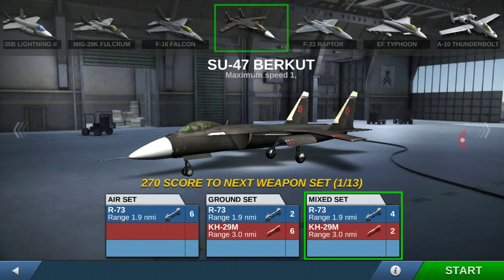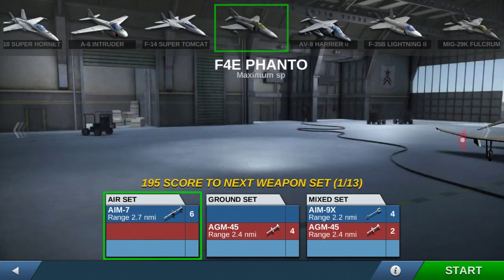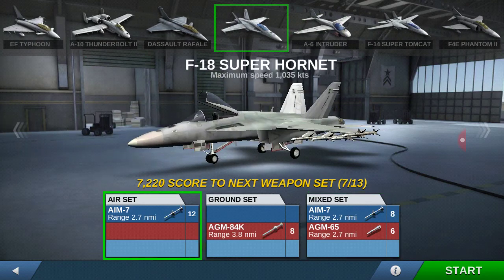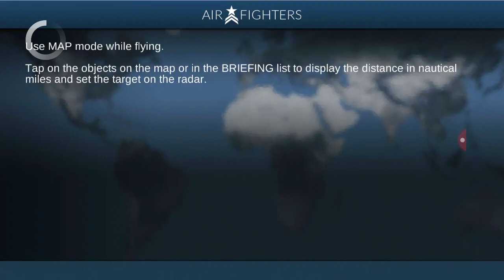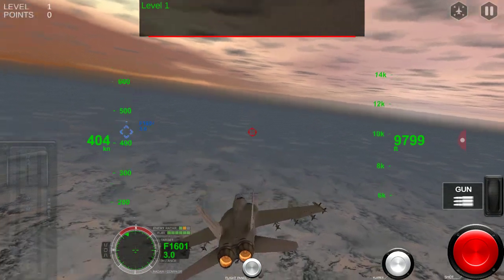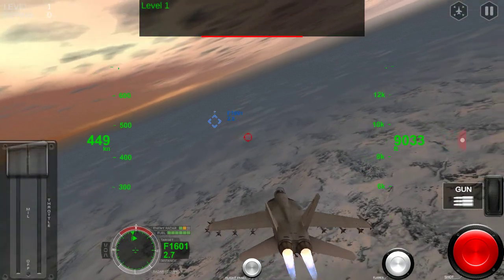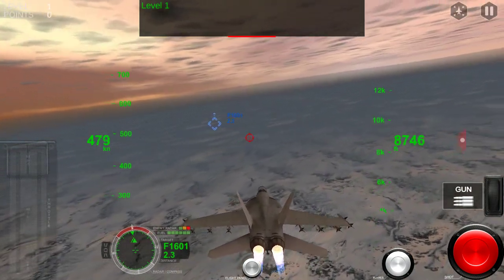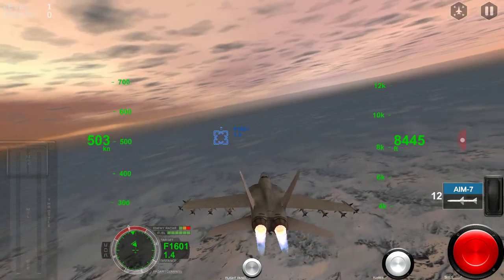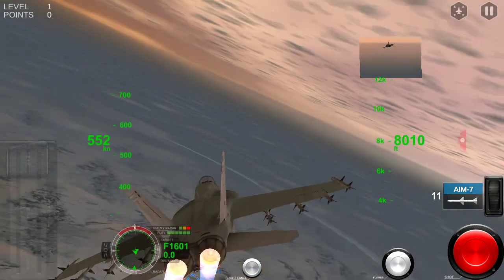I'm gonna go with Top Gun mode. This is gonna be fun. I'm gonna use the jet with the most missiles on it. Air missiles. F-18. It's an F-16, we gotta make sure we don't get shot by a missile. Don't fire. Okay, I've been fired upon. You gotta fire.